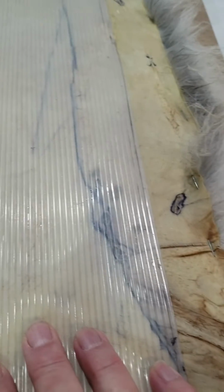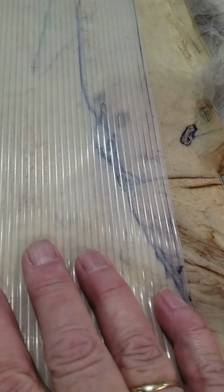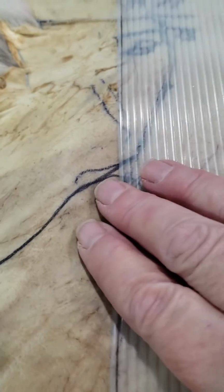And that area I repaired is underneath here. You can see it. That's why I like using these plastic mats. You can see right through them. So here's the area I repaired right here, and the area I repaired right here. So I'm not using much of it actually, but I'm glad I did it.